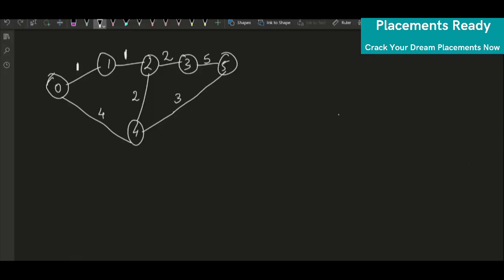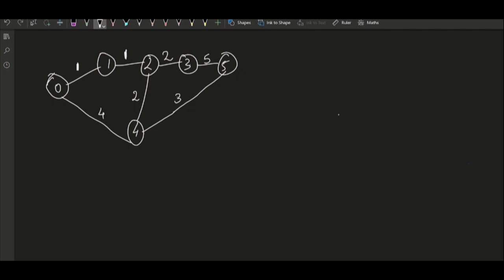So for explanation, I have taken this graph, right? So what we need to do, there are two methods. One is using set, but I prefer the priority queue method because it is somewhat easier to understand, as well as in implementing it is much easier, right? So what we will be doing, first of all, we will be needing a distance array, right? So the distance array will be initialized to INT_MAX. Why? Because initially we will assume that every node is having a distance of INT_MAX from the given source vertex, right? So that is fine.